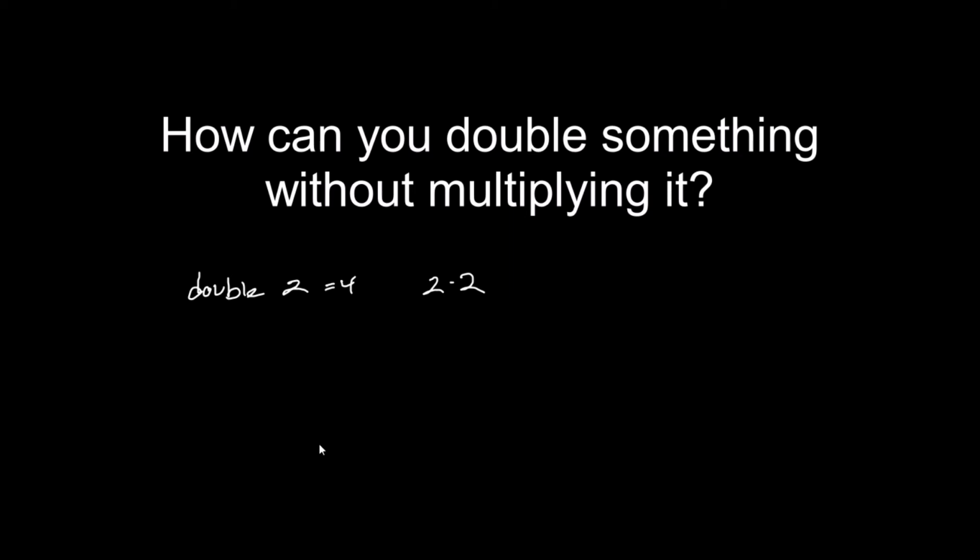And if I ask them to do the same thing, find double 6, then they'll tell me that the answer is 12. Because they'll say, oh, well, Mr. Raymond, double 2 and double 6 just means you multiply it by 2. But there is a way to double something without multiplying it. So yes, you can double 6 by multiplying it by 2. But another way to double something is to add it to itself. So I could also write 6 plus 6, and that will double 6.